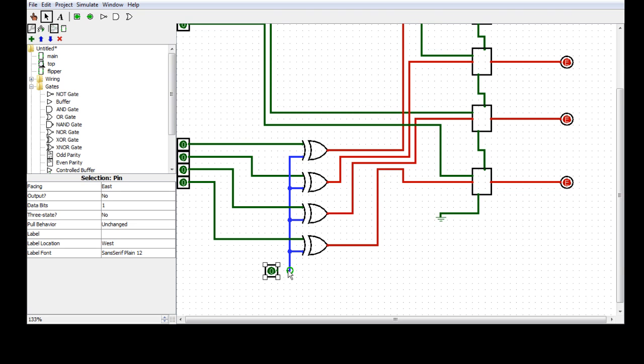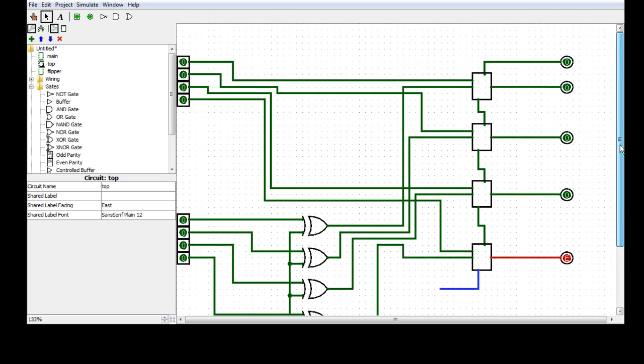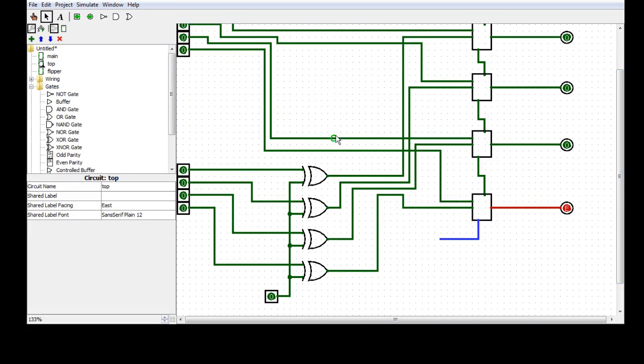Now this is our flipper. And remember, to get the negative of a number, you have to flip the bits and add 1. Now that would seem like we would have to add another adder just to add the 1. But we've got this carry in that we're not using for anything.